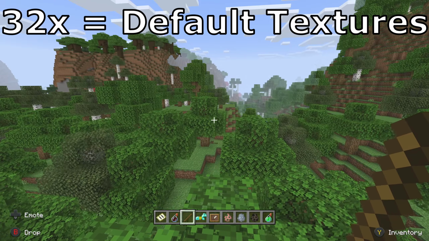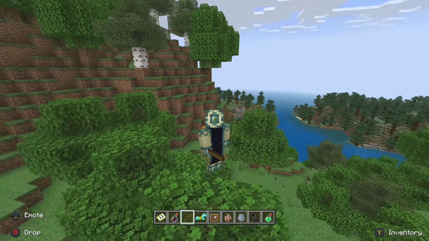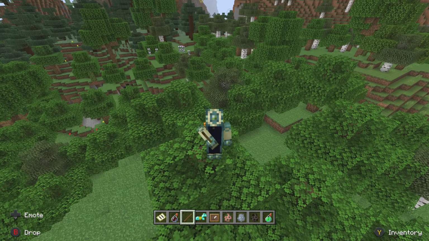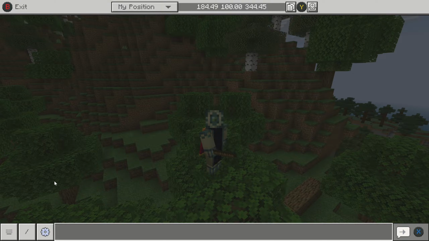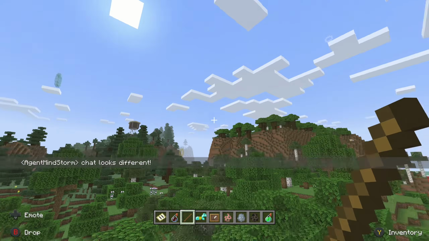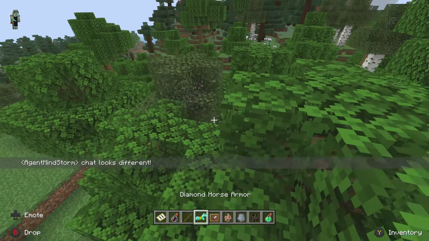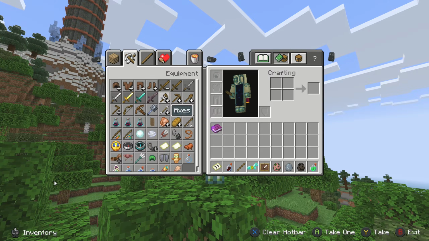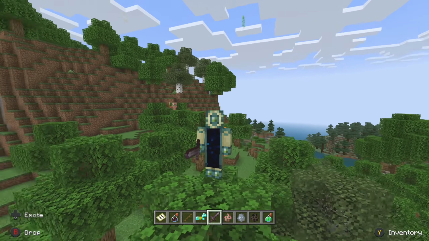Now you might say, at first, Agent, this looks exactly the same as 16x. What even changed? Well, 32x is default textures, which means it actually uses the same textures as 16x, but you also get a few extra features. For example, the chat looks different. It's huge gray bars across the screen, so when you sleep in a bed, you get the classic style chat instead of the Bedrock style chat. You also get more item poses. When you're holding swords or sword-like items or tools or anything, it looks correct in your hand and a little smaller instead of kind of weird and janky.